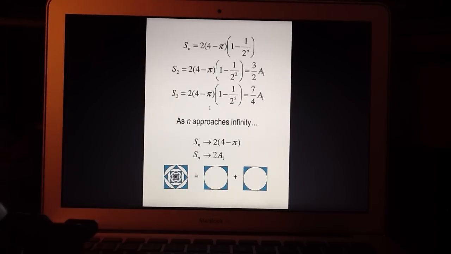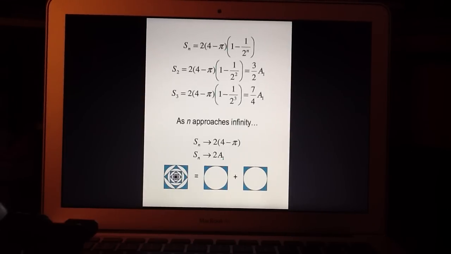15/8 would also work. The second really neat observation here is what happens as n approaches infinity. Take a good look at this total area formula. If n were to approach infinity, you'd have 1 divided by 2 to a very, very large power. And 2 to a very large power in a denominator, with only 1 as your numerator, this fraction would ultimately approach, not equal, but approach 0.